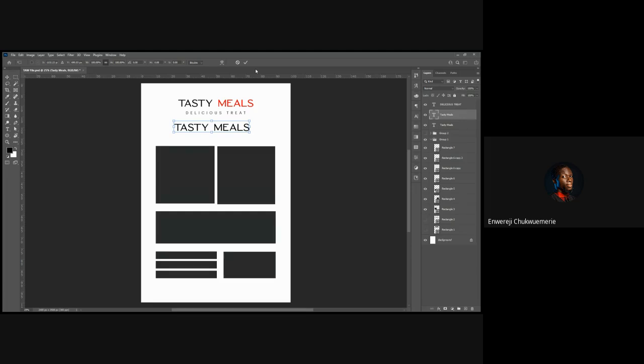On a MacBook it is Command T. When you click on it, it shows you this, and then you hold your Alt, you click on the edge and drag. You can actually do it from any angle and drag. I come down to this place and drag, and let me do it from here and drag. So you can see we've been able to increase the size of the text. So yeah, would there be any questions on that?